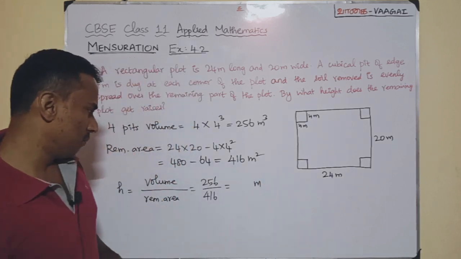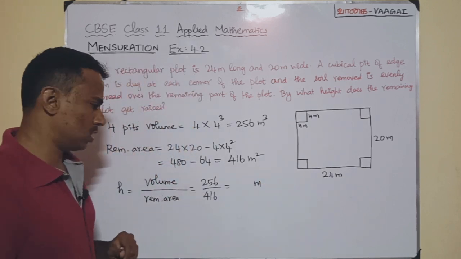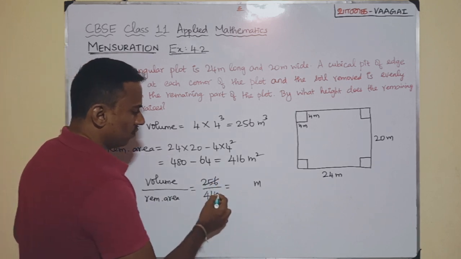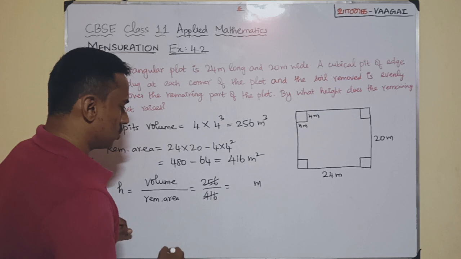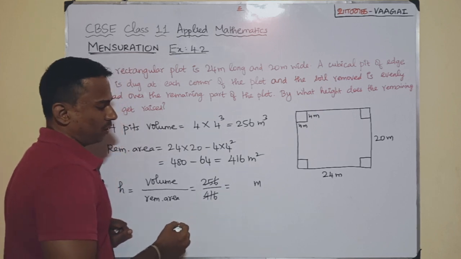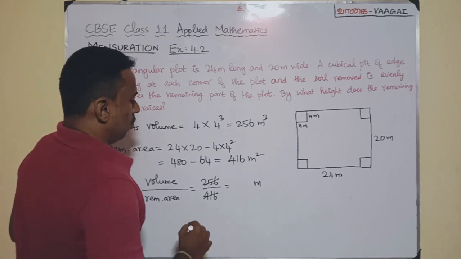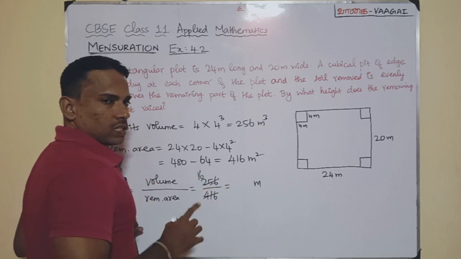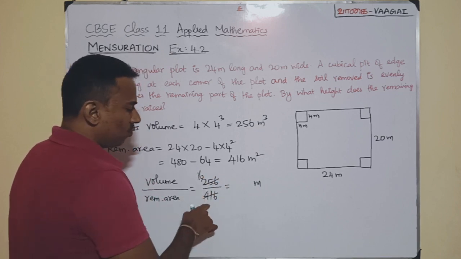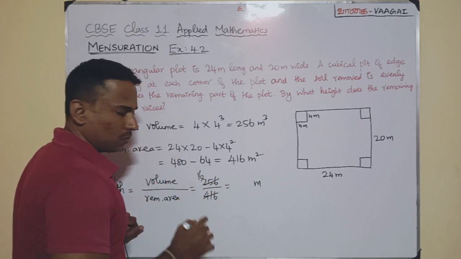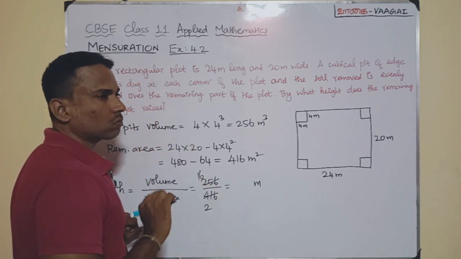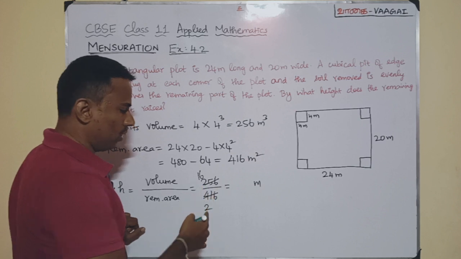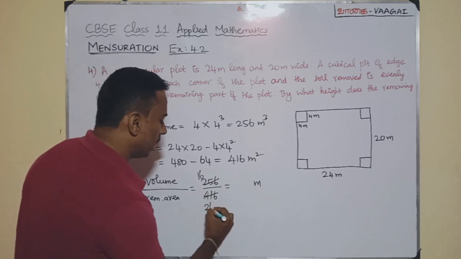Okay, yes, fine. Now we will carefully do this simplification process. So I can cut with what tables? I think with the 16 tables itself, right? So 16 tables, how many times will it be? This will go up to 16 times 16. 16 16s are 256. And what about 416? 416 in 16 tables will be 26, because 25 into 16 will be exactly 400. I have 416, 16 extra one time, so 26.